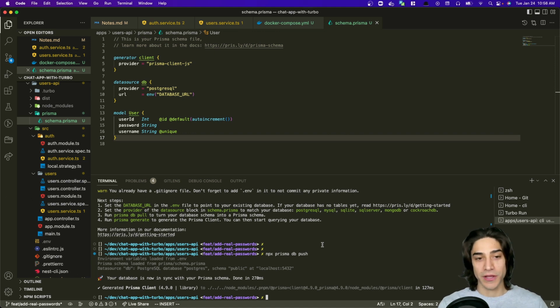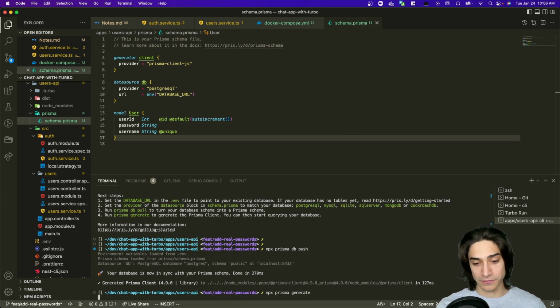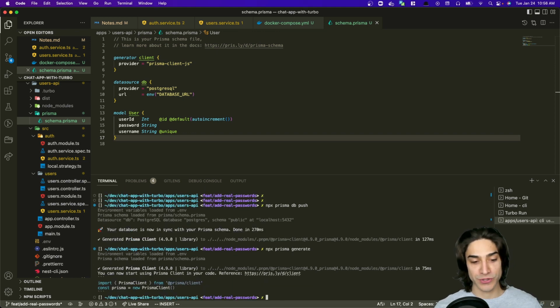Now, the next thing you want to do, anytime you've changed your database schema, Prisma gives you this Prisma client, which is like the ORM that makes working with that database layer super easy. So every time you change your database schema, update your Prisma file, do a DB push or whatever, you want to make sure to always say npx prisma generate. That will generate the client at this special node_modules subdirectory. And then they give you this nice little code snippet to pull that client into your code and start interacting with your database with it.